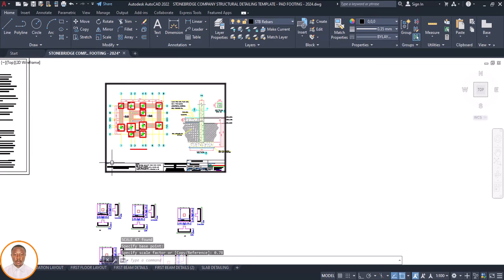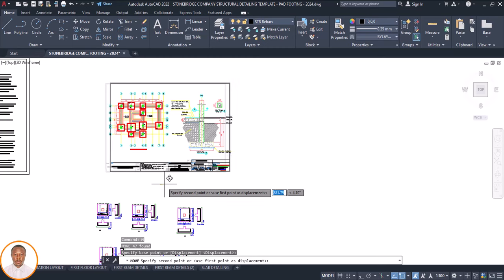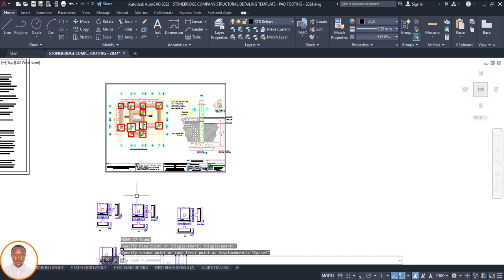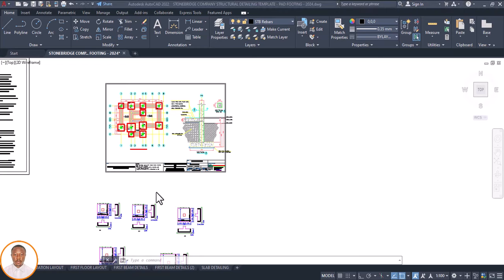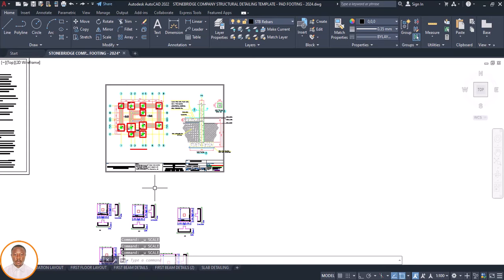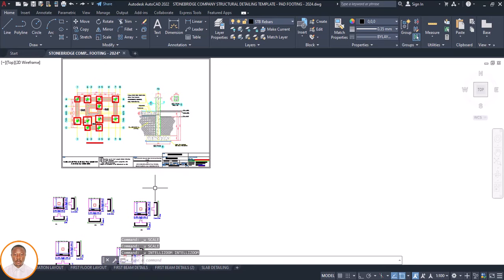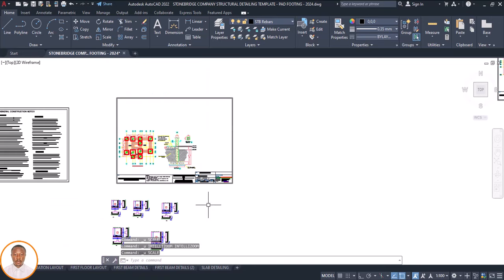0.78, enter. Good. Okay, let me see if I can do any adjustment here. If this one comes here, then enter. Let me see if this one comes like this. No, I still need more. Let me undo it back. Undo. Let me see. Just as it was. Let me do it back as it was. Okay, yes, it's like this. So I now do it again.